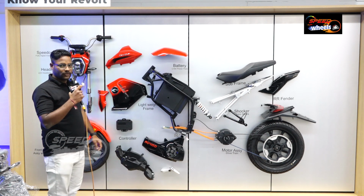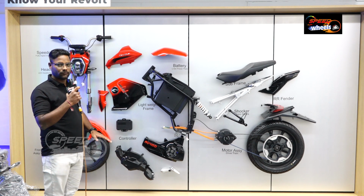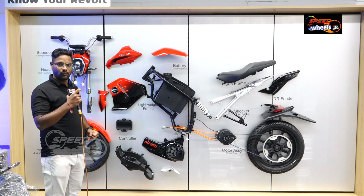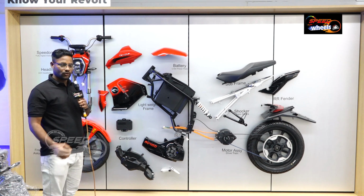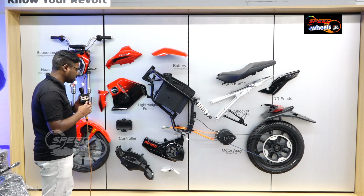Coming up to riding modes, it has no gears. It only runs on modes, which is an automated transmission. It has eco mode, normal mode and sport mode. Depending on your mode selection, your speed and range will be calculated and displayed in the cluster.